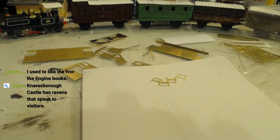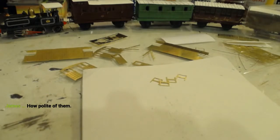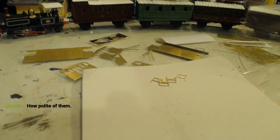Oh, and there's me dropping something. It's a bit of brass wire. I don't know if it's come from this or from when I was doing the Craven. Either way, it might be important.